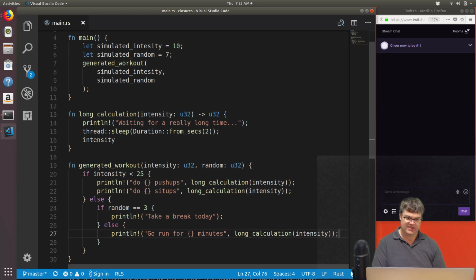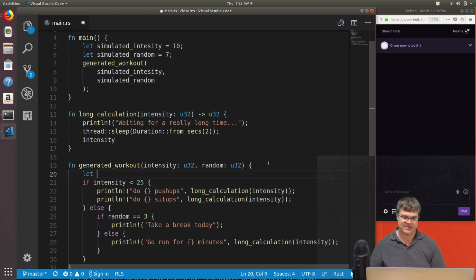We come into here, and inside of our long calculation, we print line, but we can actually, it's generate workout in here. We can say let workout number equals long calculation.